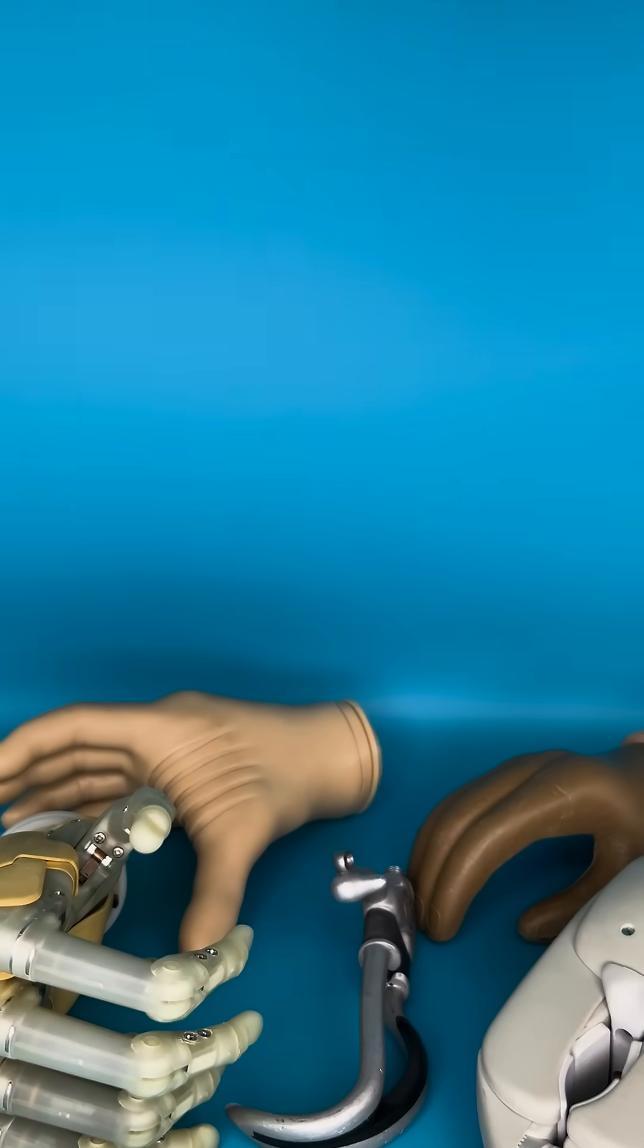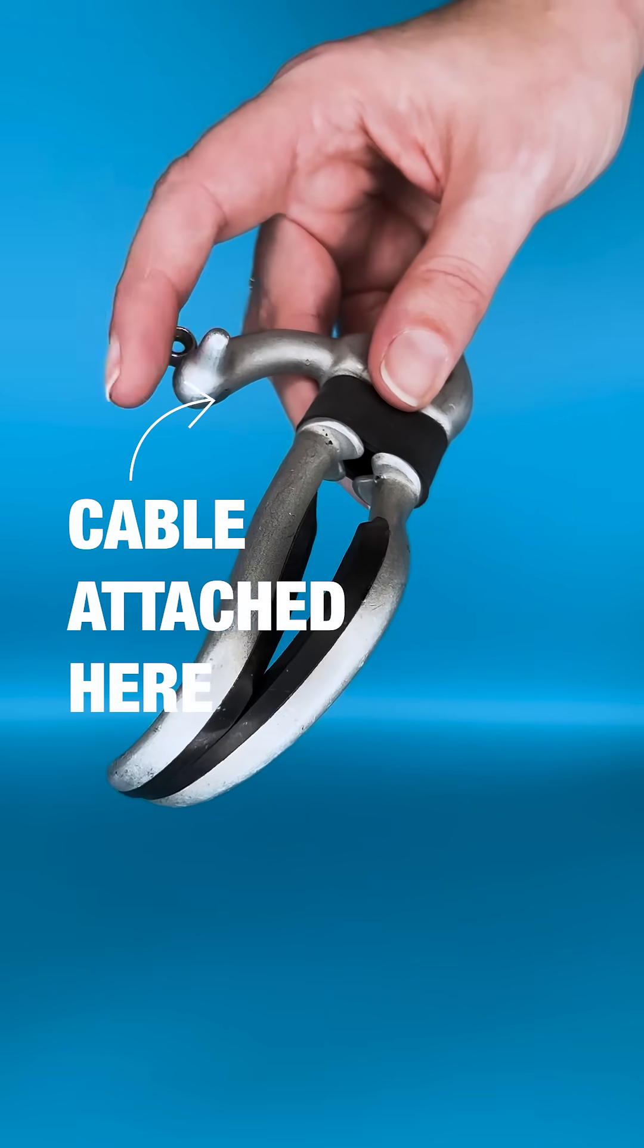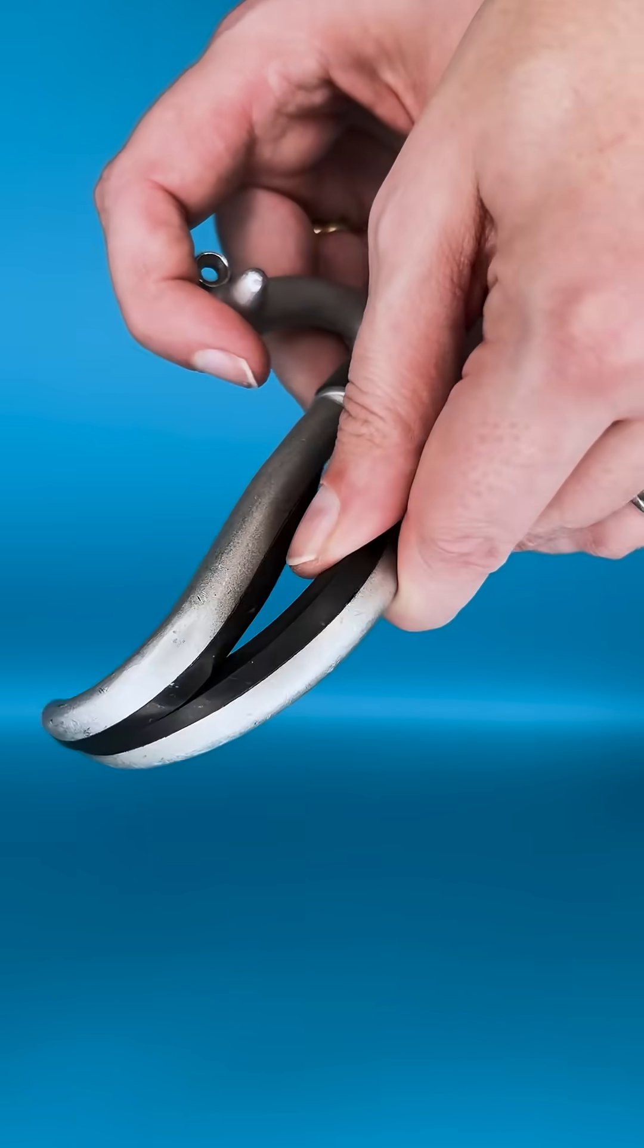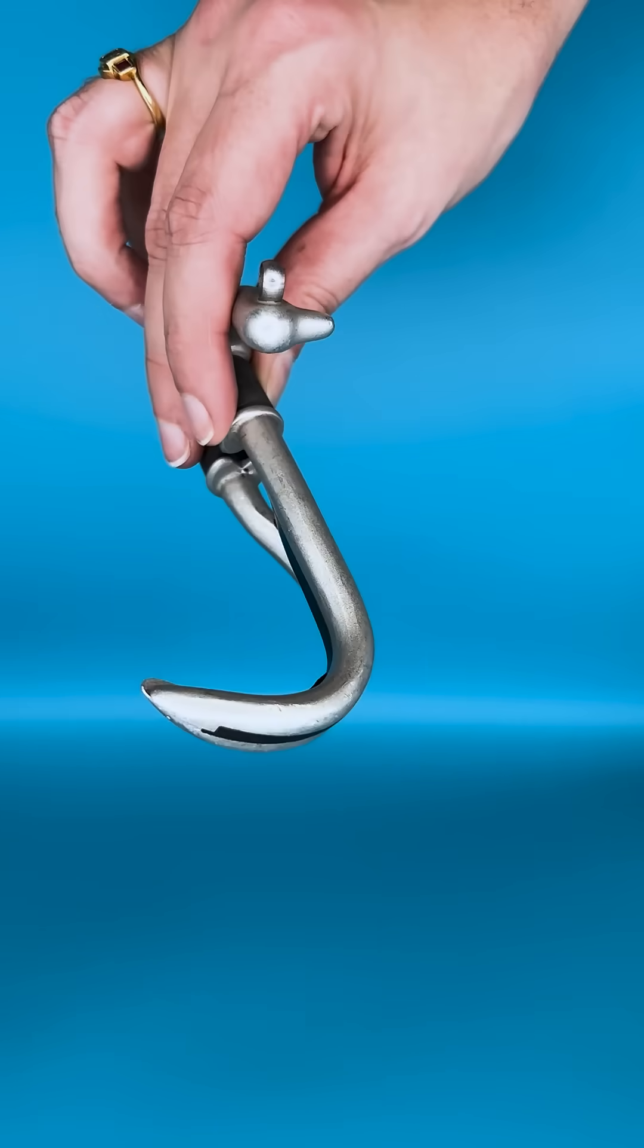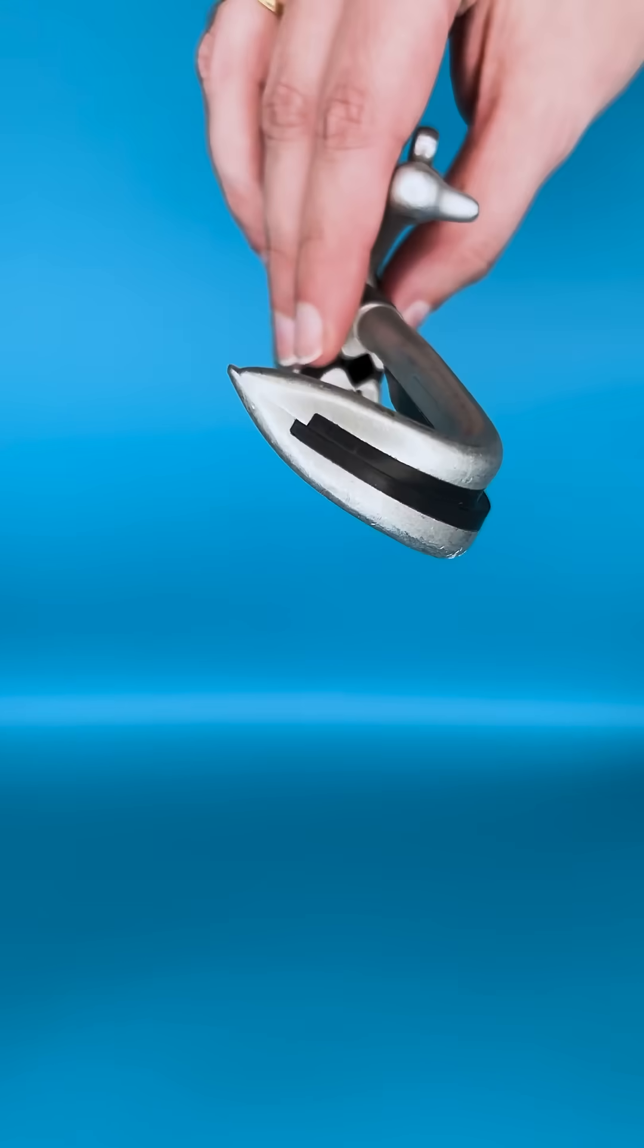There are two key ways they can be controlled. One is a mechanical solution which uses a cable attached to other parts of the body to pull against a spring, in this case an elastic band. The forces can have an impact on the rest of your body but these are simple and intuitive.